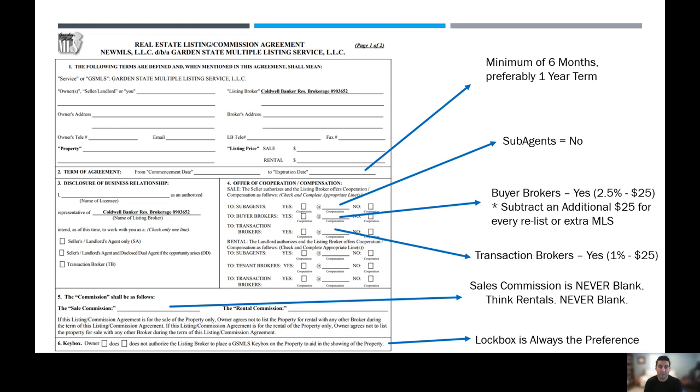I really would love to make a point to put out 2.5% minus $25. The market does dictate that to some extent. There are markets where the standard is 2% or 2.25. In those markets, I'm perfectly fine with you being in keeping with the market. But as the market leader, we don't want to set a standard for less than 2.5% in the open market. And in many of the markets that we cover, the standard typically is 2.5%.